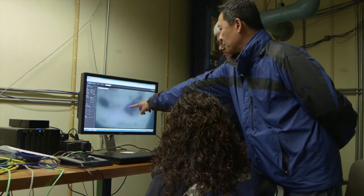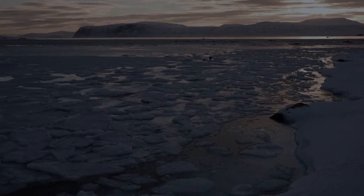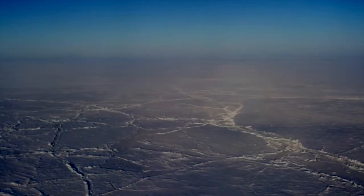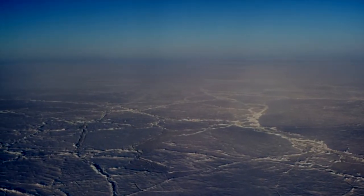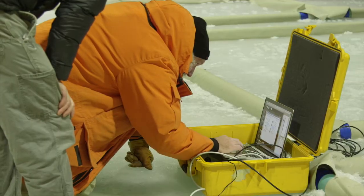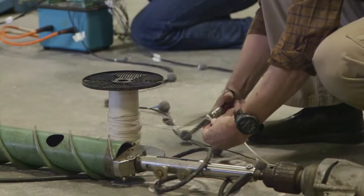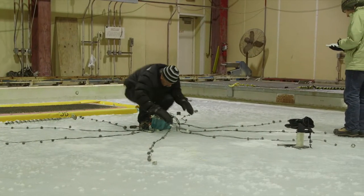What we've done here in the tank at CRREL is, in a sense, duplicated in the short term, over a few months, an entire ice season in the Arctic. But when you introduce the challenges in the Arctic of extended periods of darkness, limited visibility, and then you throw in the ice cover, it makes the whole issue of detecting an oil spill that much more challenging. And so we see it as a priority to try to identify sensors, either existing sensors or sensors that could be developed in the future, to give us this capability so we could go out in all weathers and detect an oil spill no matter where it might occur in the Arctic.